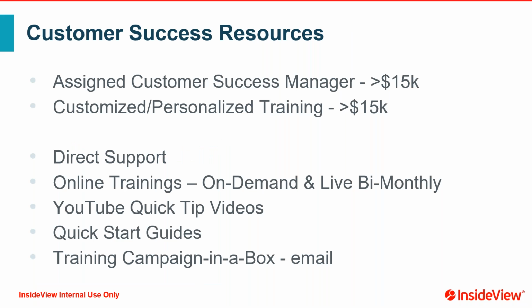So from a customer success standpoint, we do a couple of things. If somebody purchases a package of $15,000 or more, you get a human customer success manager, and it is their job to help you roll it out, implement it, train it, figure out a program. For those people, we also tie in customized, personalized training, meaning we have full-time people and their job is to train users, right? To train companies to set up those schedules.